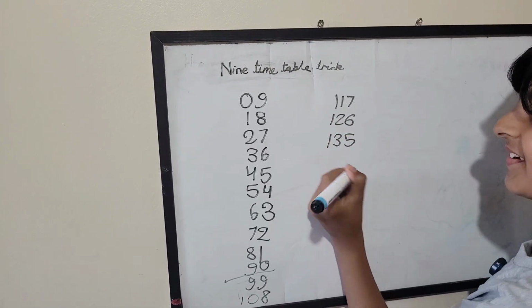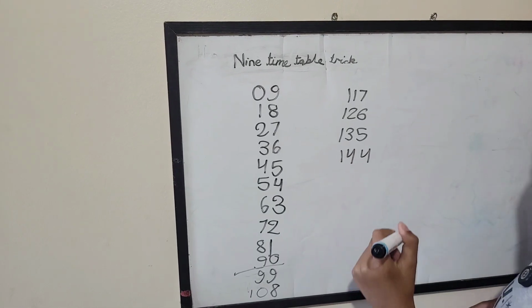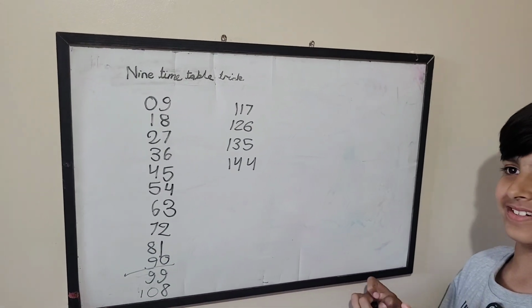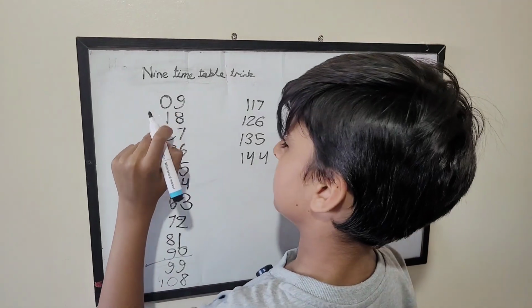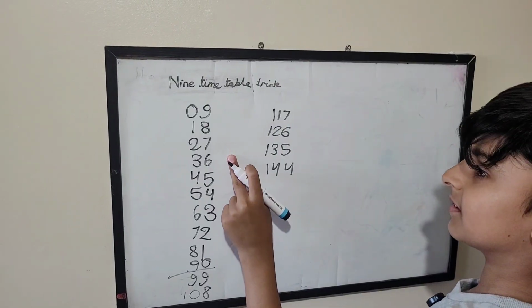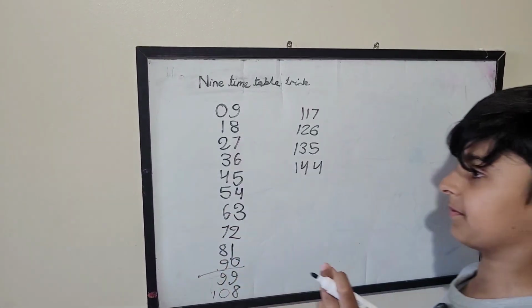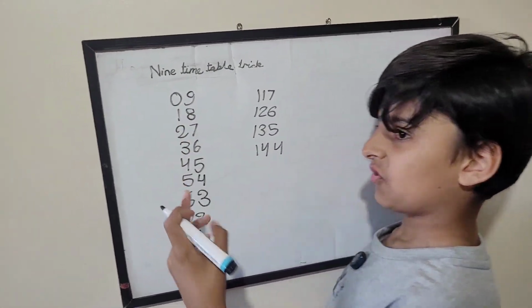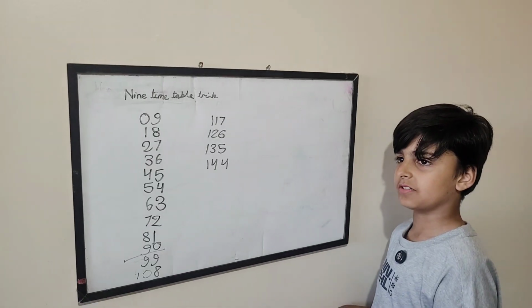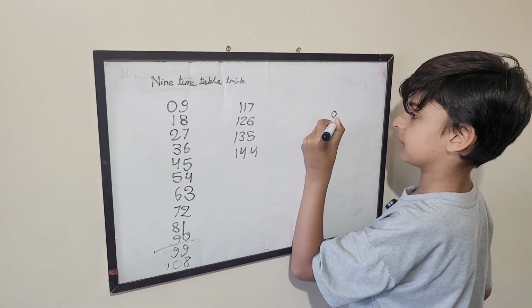13 and 5, 14 and 4, and actually 36, when you take the 9 from here, the numbers get switched up a little bit. Like 9, 18, 27, 36, 45 and 54. We just switch them around. You see? I'll show you.